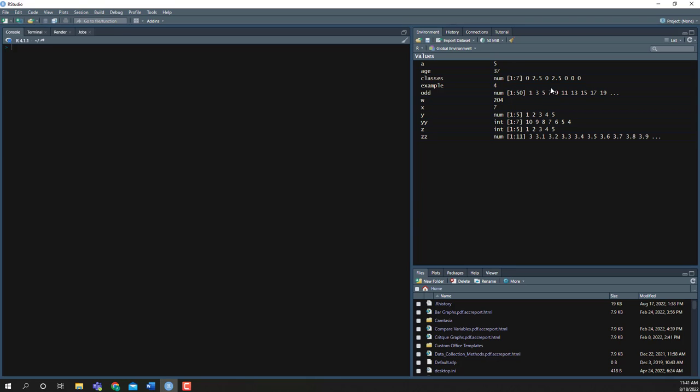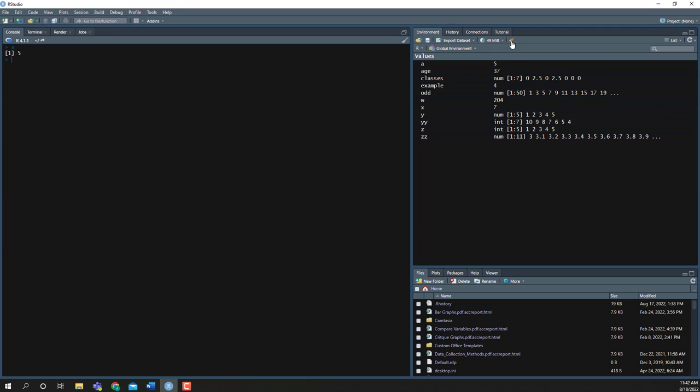If this happens to you, one thing that you can do is you'll notice up here it looks like there is a little broom. What you can always do is click on this broom and it will clear everything out that is in your history. So before I do that, I do want to show you. Notice here we have the object A defined as 5, and I've got my console here. I haven't opened up a script yet. And so notice in console if I type in A, it's going to return 5 because we have 5 here.